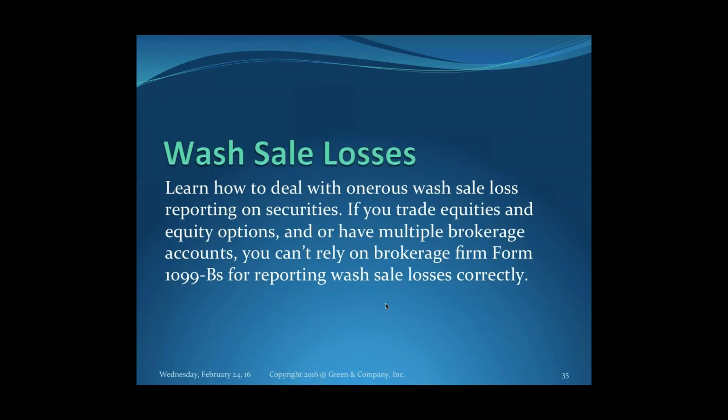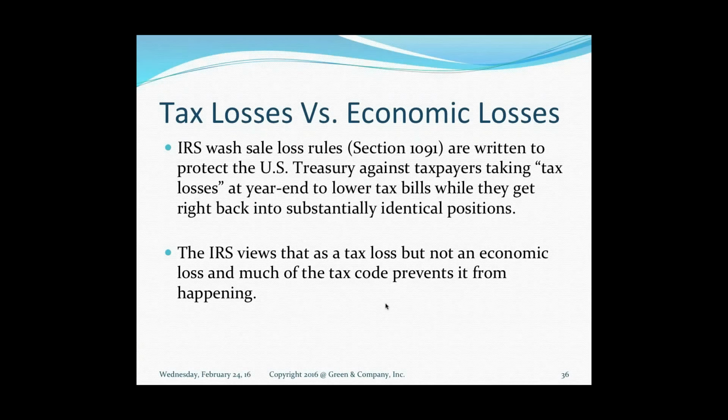Now, let's say you only trade securities. You don't trade equity options, and you have a Lightspeed account, but you also have some other brokerage accounts for investments, and your spouse has some accounts, and you have some joint accounts, and you have some IRA and or Roth accounts. You got to calculate your wash sales across all those accounts. No broker does that. They only do it based on the one account. So you can see a little bit of a disconnect brewing here.